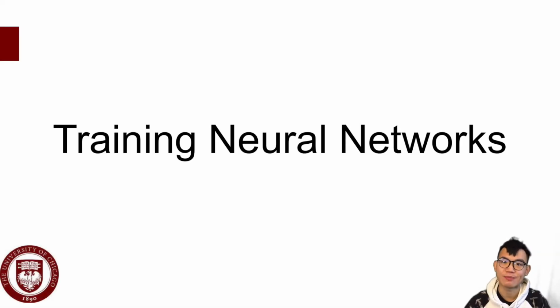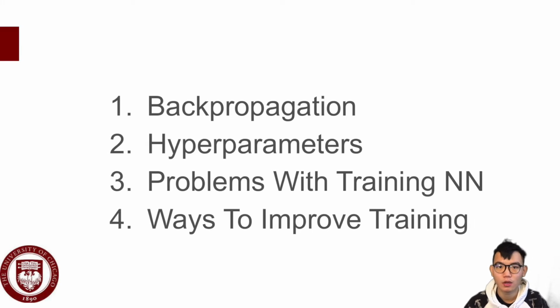We've described what a basic artificial neural network looks like, but how is it trained? And how do we train it effectively and efficiently? We'll try to answer those questions by discussing how neural networks are trained, the hyperparameters of neural networks, problems you'll face when training neural networks, and common tricks and practices that people use to effectively train these neural networks.